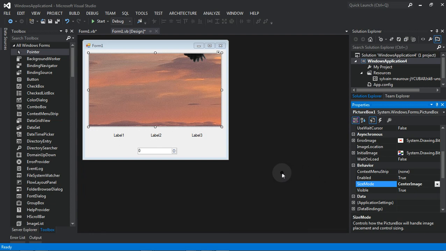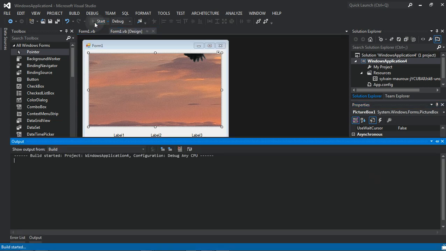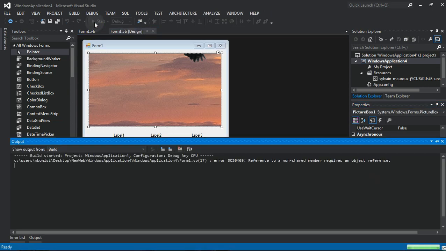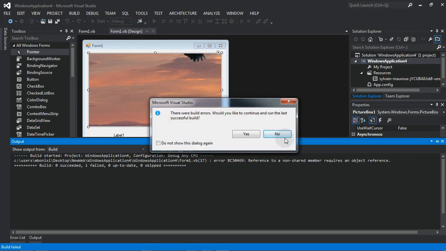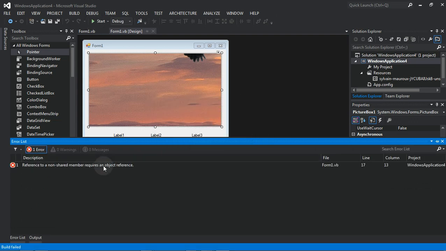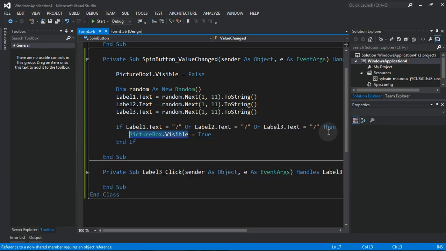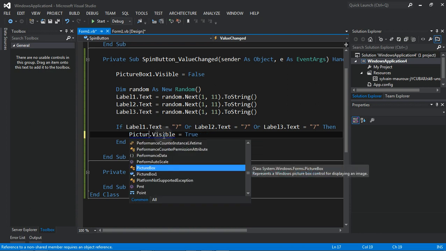Just for the sake of the program, let's run our program and see how it goes. We still have an error on our part. Let's see how it goes if I work it out again.